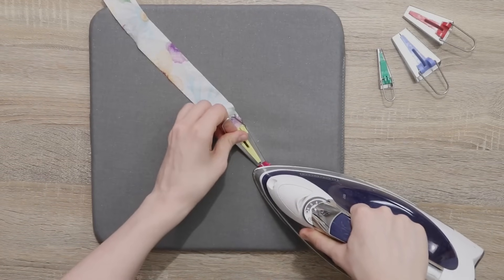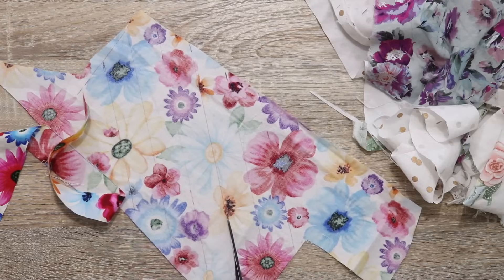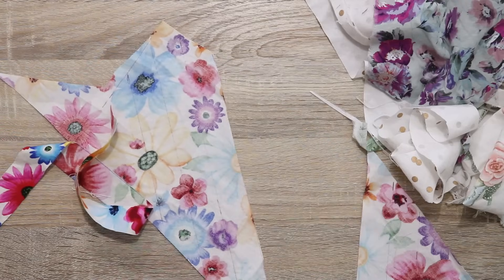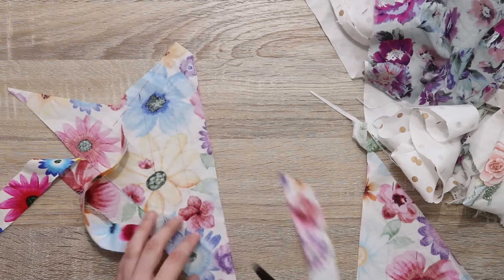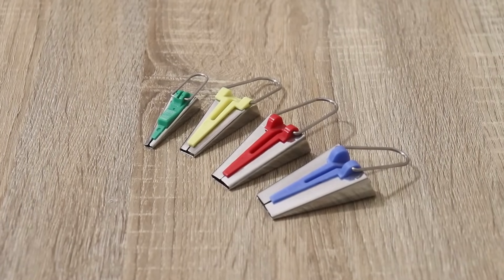These need no introduction — you've seen them in my videos time and time again. These are bias tape makers. I make my own bias tape 99.9% of the time — I can't even remember the last time I used store-bought. They come in handy especially when I'm working on a large project, binding seams with bias tape on armholes, or working on many projects at the same time. These definitely have a very special and useful place in my sewing room. I think I paid under $10 for the set of four, and it was definitely worth it.